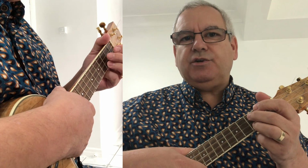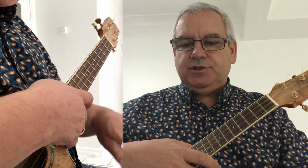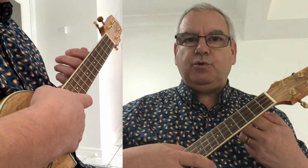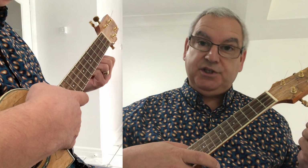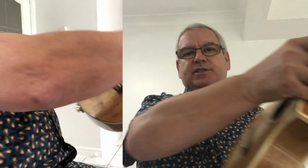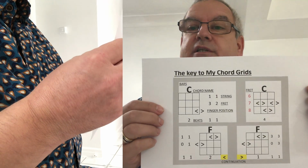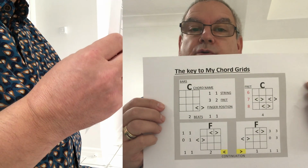Now, before we get stuck in, there needs to be a way of reading it as well as listening to it and watching me here. So I'm going to just explain, first of all, how my system of tuition works with the chord grids and my methodology even of doing those chord grids. So here we go. Let me show you this sheet. Now, you should have printed this off by now, but if you haven't, do it now.